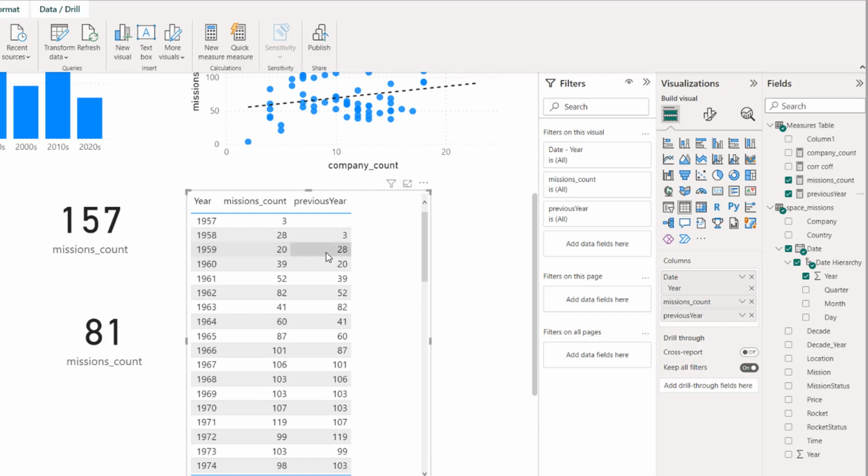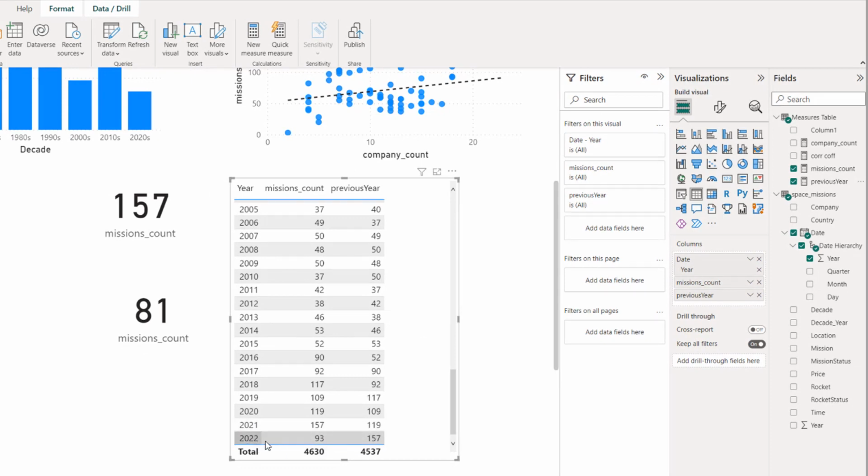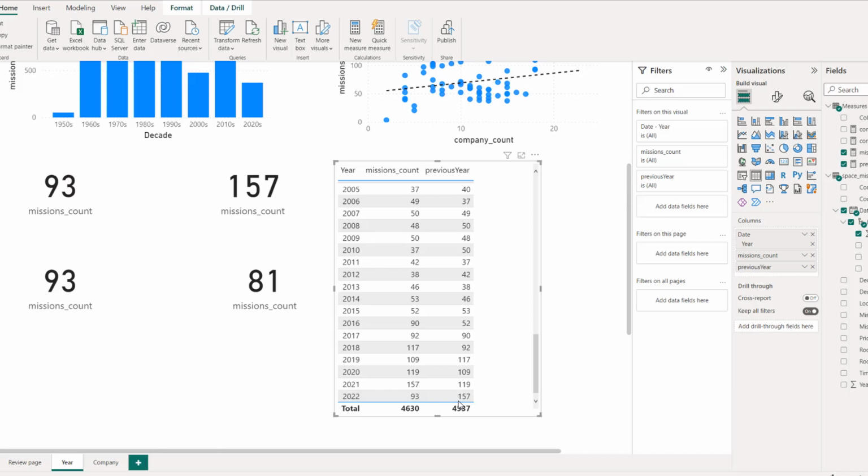If you go to 1959, you would notice that the value for the previous year is the value for 1958, which is 28, and so on and so forth till the very end. If you take a look at 2022, the missions count is 93, but the previous year is the value for 2021.